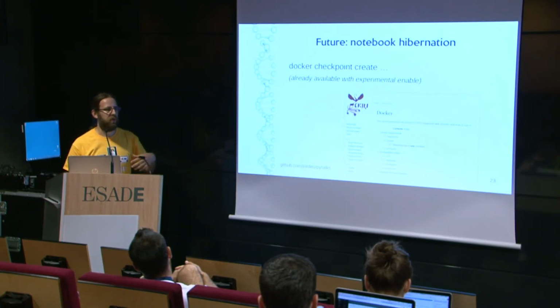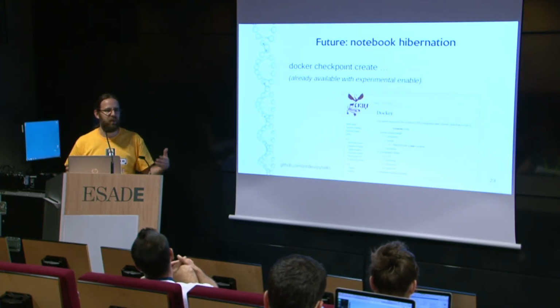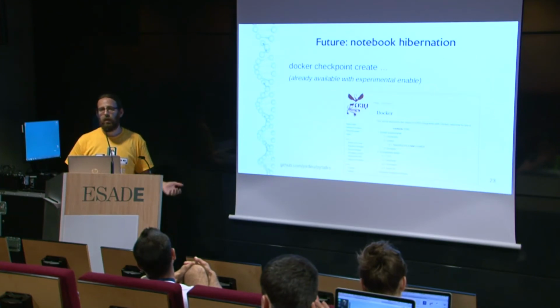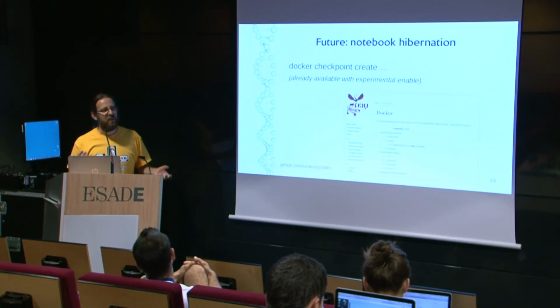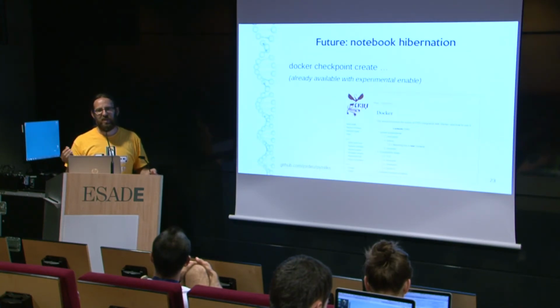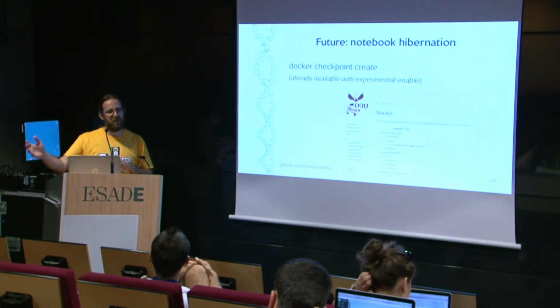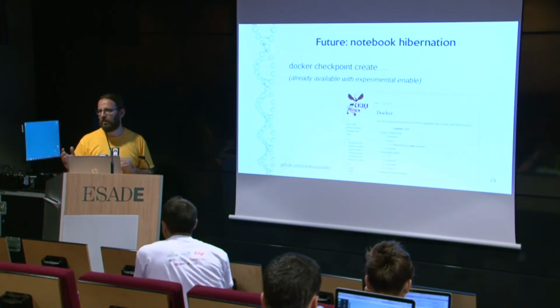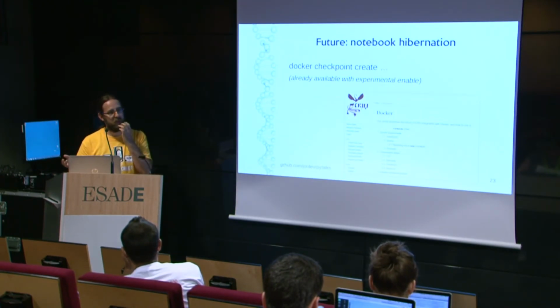Or we are in a hurry and we need more computation for some other thing. We are very sorry, but we are going to stop the notebooks of some user, and we are going to give priority to someone else. Or, for example, this notebook is running out of memory, but it has been running for 1 week. What can we do? We can implement it better, or hibernate that container and start it in another host with more memory. Maybe, because we are a research group and we only want to run the thing once, if this works, we will do this second option.